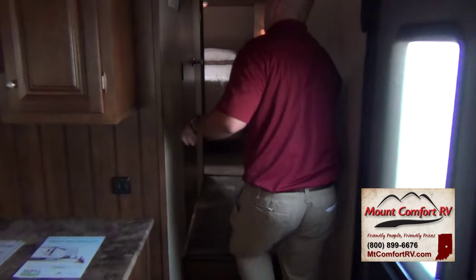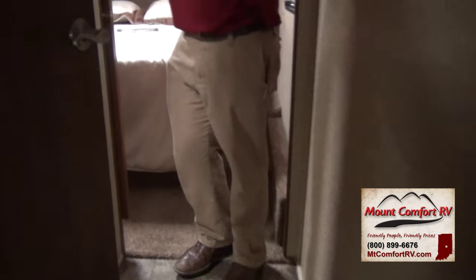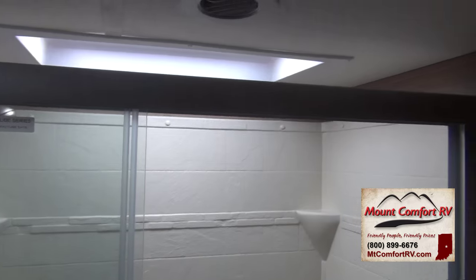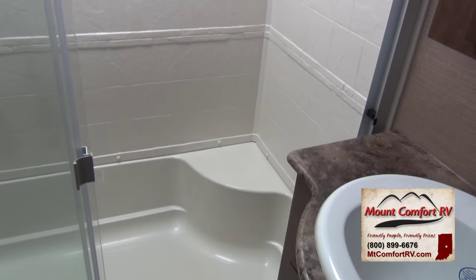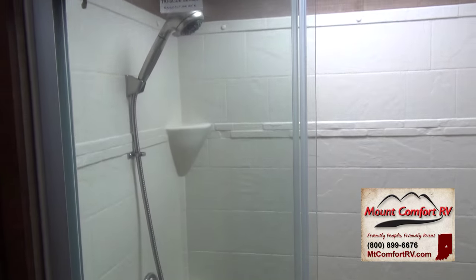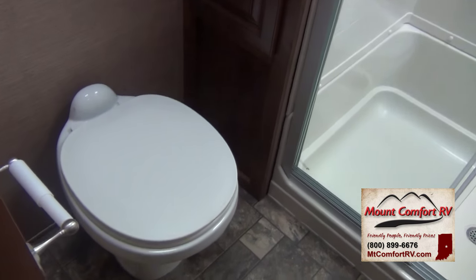Let's move on up here. If you'll take a look at the bathroom, you're going to be amazed at this shower for a fifth wheel of this size. You'll only find that in fifth wheels much, much larger than this — that nice big shower with plenty of elbow space gives you a real residential feel. You'll notice the cabinets, plenty of room. Just a wonderful floor plan.